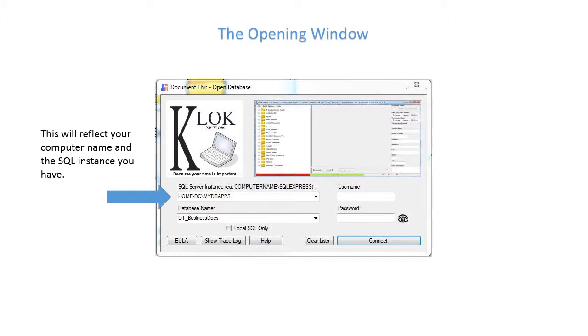If you have not installed SQL Express or SQL Server, you may get a message stating that it needs to be installed. If you choose to install SQL, you will then see another window giving you the option to install either the full version of SQL 2014 Express or just the client software, which would allow you to connect to a SQL instance on another computer without having to have SQL installed on this computer.